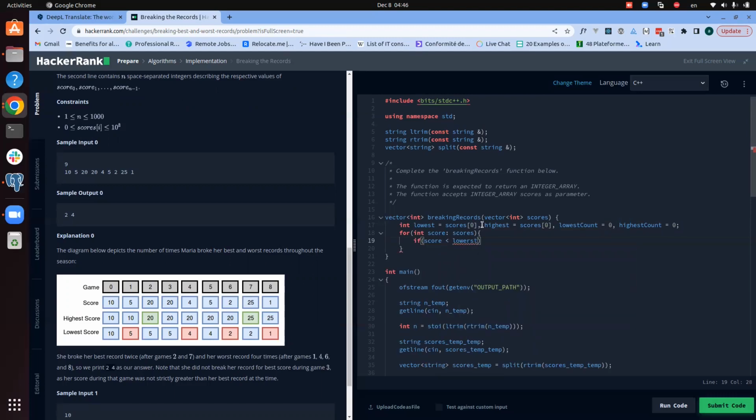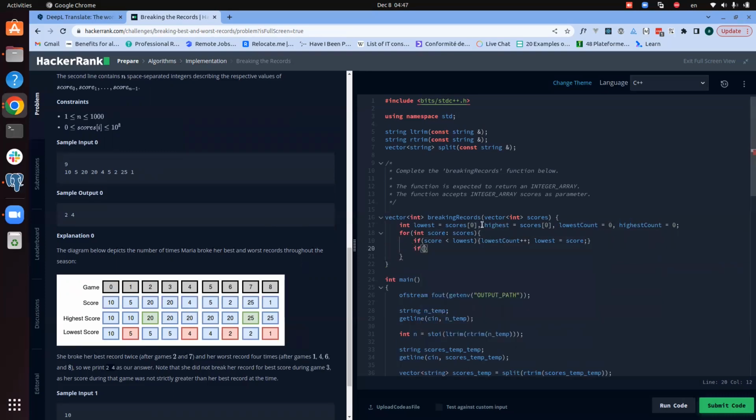If the score is lower than the lowest, then this is a lowest breaking record. So the lowest count should be incremented, and the lowest should now take the score, because it's our new reference regarding the lowest. And the same for the biggest.